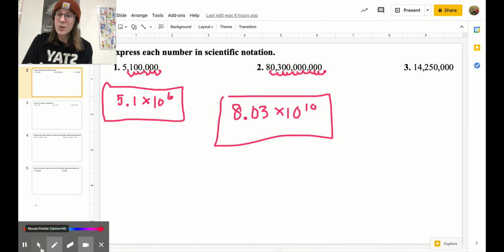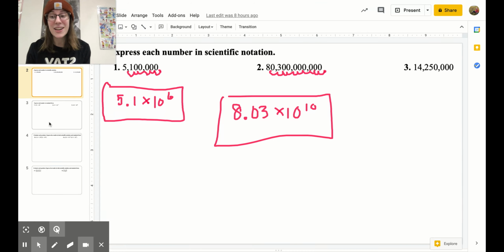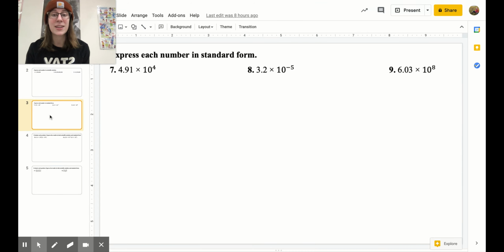So that's when you're going from a big number to a small number. In science, a lot of times when you're talking about microscopes, you might have a really tiny number. And in that case, that's where we do problems like 7, 8, and 9. Pause this video, try the ones with the big numbers first, since it's fresh in your mind. Try those first, and then we're going to go to this.